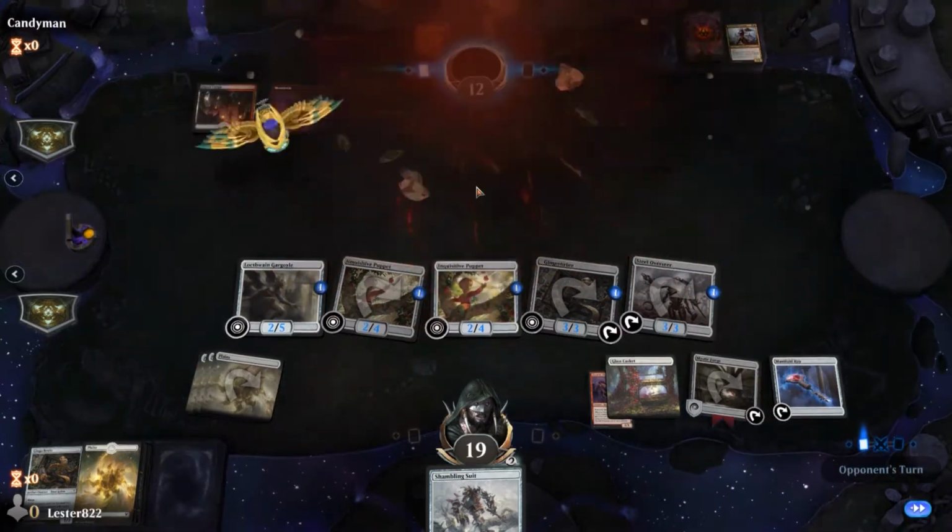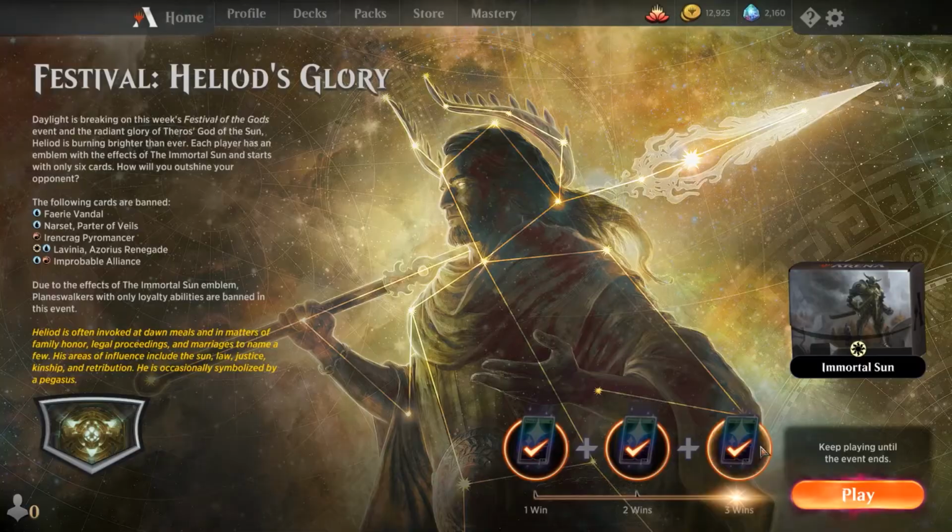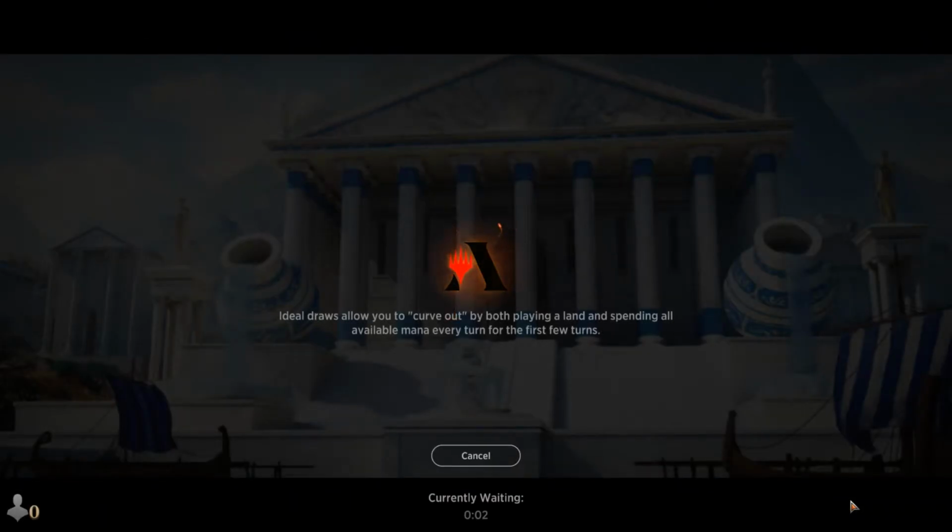So that works out well. And then he concedes, realizing that I have an army, and that army is just going to keep growing. So overall, this event is very crazy. Now I get Heliod, and I decided, you know what, I want to play this one more time. I didn't get 15 wins this week so far.